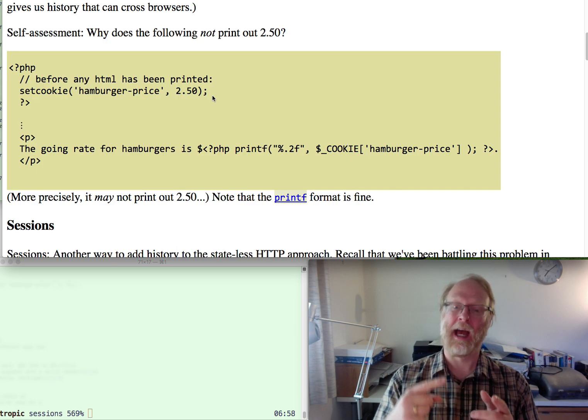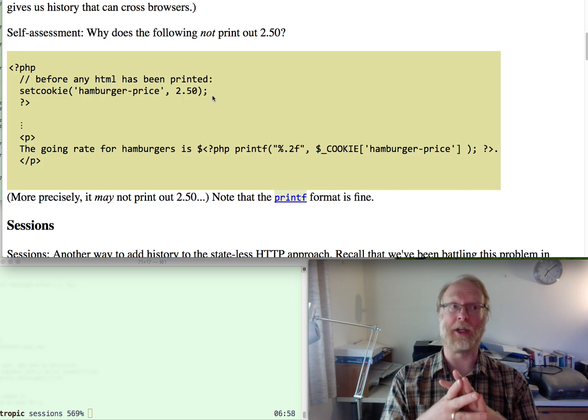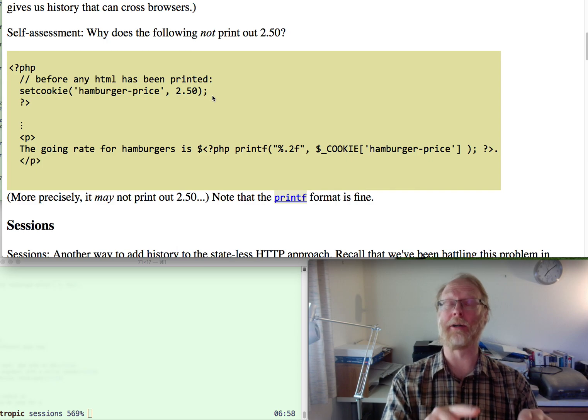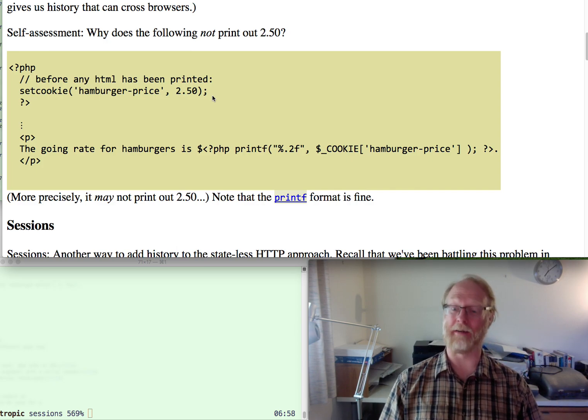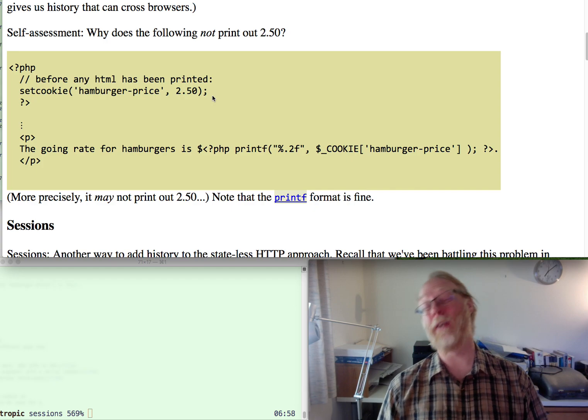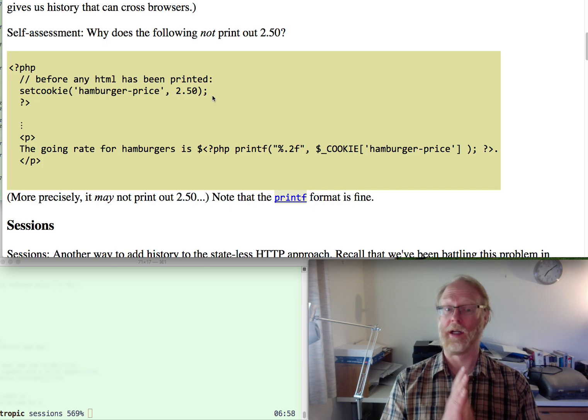Setcookie says, in the response that I send back with this page, I'm going to include in its header a request for the client to save this key value pair for me, okay? And in future visits, the client is going to provide me with that key value pair. But the very first time they visit my page, certainly that cookie will not have been set before, and nothing's going to be in the array $_COOKIE.